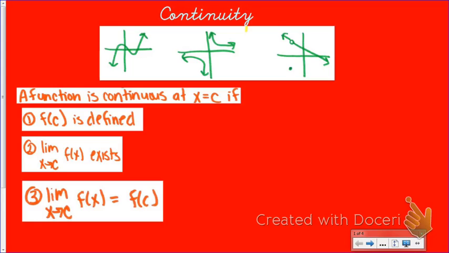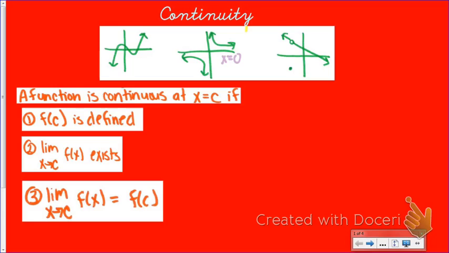If you look at this first graph, it is completely continuous for the entire interval that's shown here, because if I were to trace this entire graph, I don't need to pick up my pencil. So that's the easiest way to tell if a graph is going to be continuous when you're looking at the picture. Obviously this rational function here is not continuous, because if I follow this graph, the only way to get to the next part is if I pick up my pen and then move to the next part. So that graph is discontinuous, and it's discontinuous when x is equal to 0 because of that vertical asymptote.